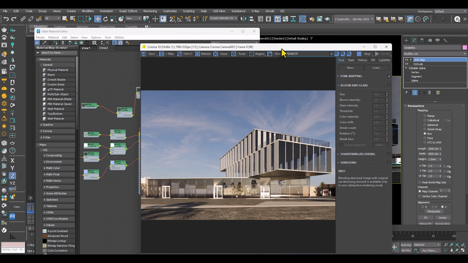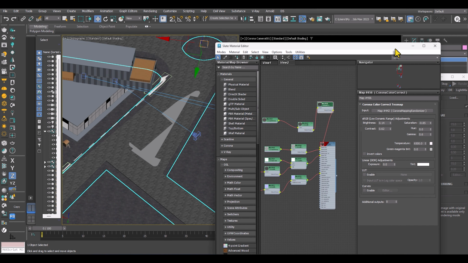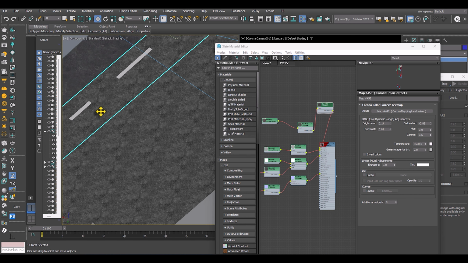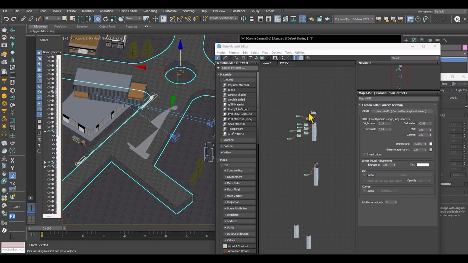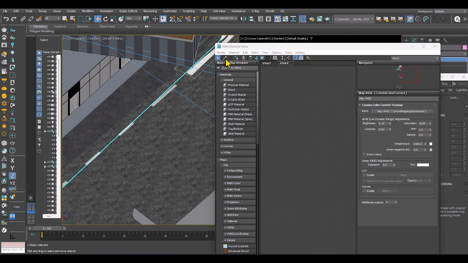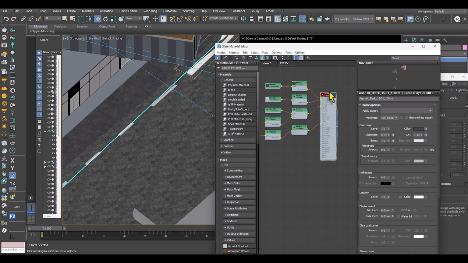Or you can make it reverse, like in this road you can assign this material, and in this road you can assign this material. So pick it. This material I also got from the Cosmos browser.